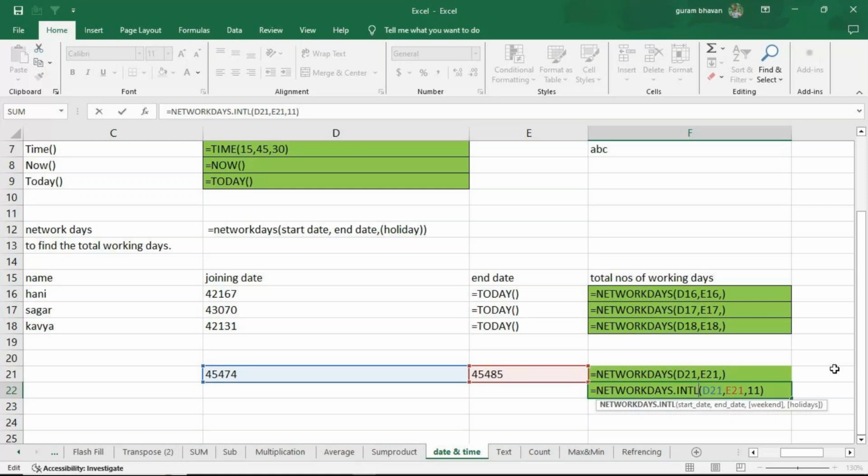No, ma'am, it's not. Just try it out with the NETWORKDAYS.INTL, the second option. Have you given a space before the equals? No.